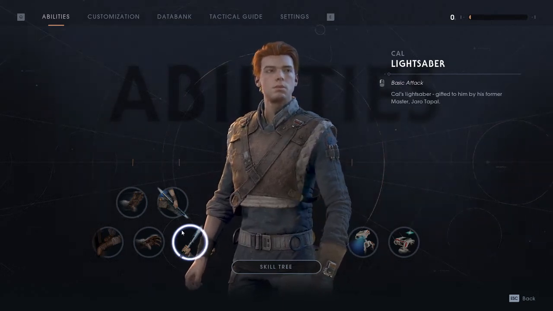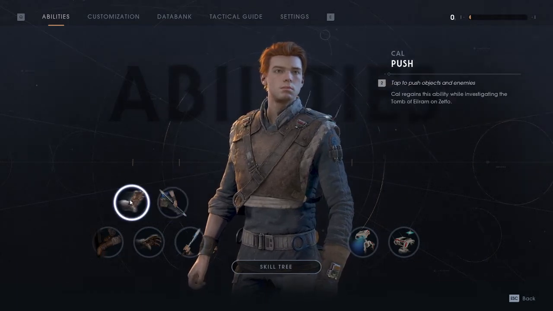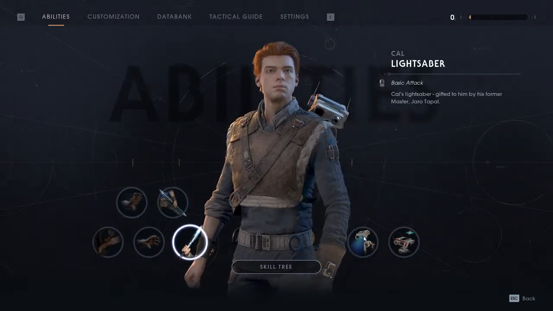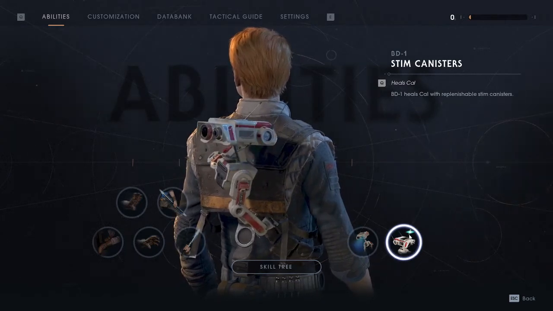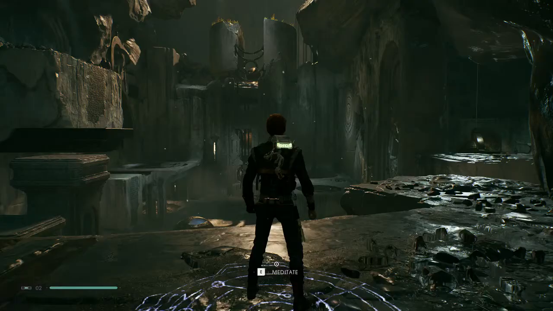We are ready to get back in. I just noticed this, by the way. Look at this. This guy's got double-bladed sword thing, push, wall run, and slow, and basic lightsaber attacks, holo map, and stim canisters. I don't know how many stim canisters BD1 can hold, though. But anyways, let's get back into the game.